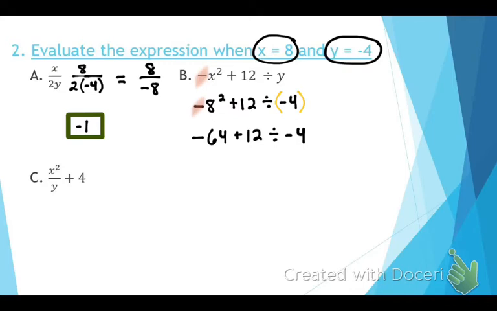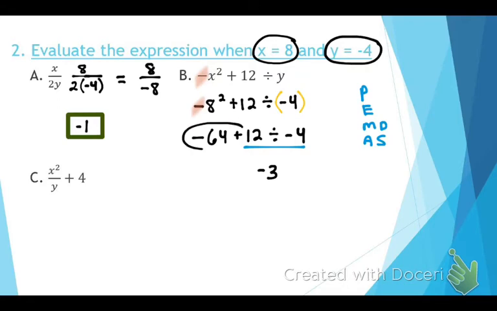Now, if you remember this past week on Friday, we learned about PEMDAS. Please excuse my dear Aunt Sally. According to PEMDAS, it tells us what order we need to do things in. This tells me I need to add, and this tells me I need to divide. Jocelyn, what comes first according to PEMDAS? Addition or division? Division comes first. So I want everyone to underline 12 divided by -4. That shows me I'm going to do that before I add in that -64. Jocelyn, what is 12 divided by -4? -3 is correct. Put that -3 directly below it.